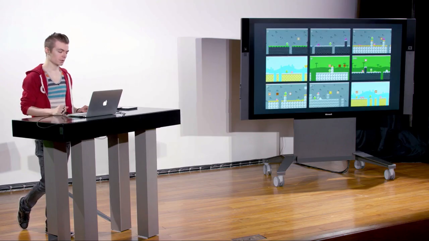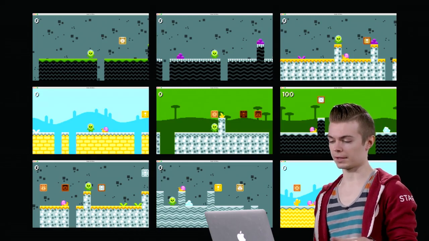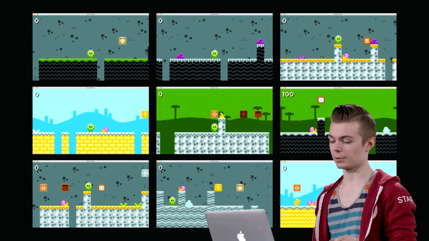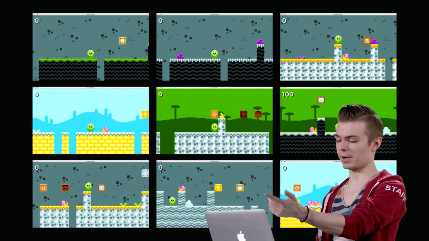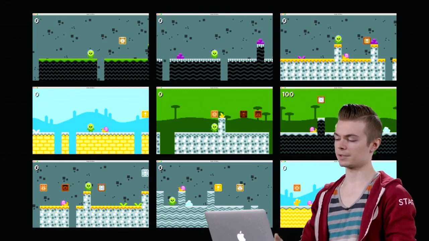All right, welcome back. This is lecture 4, and before we took a break, we were talking about procedural level generation in the context of platformer levels. So recall, here are just a few examples that I took pretty quickly of my code. And you can see they have different backgrounds, different tiles, sometimes we have chasms, sometimes we have pillars.